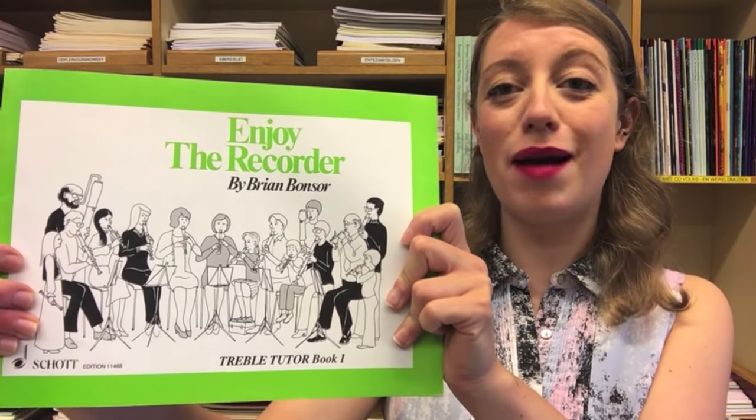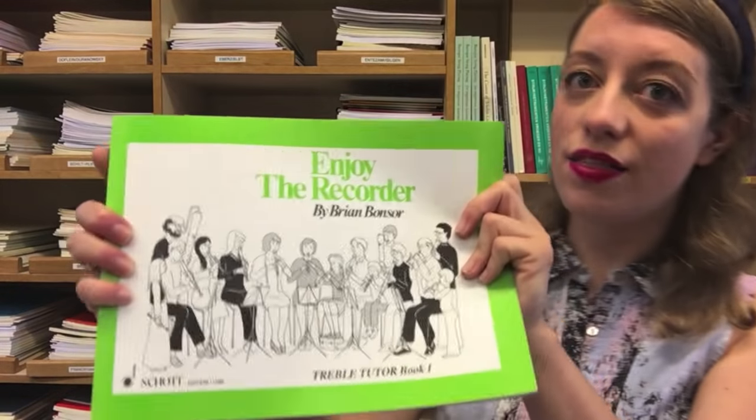Going back to England, we have Enjoy the Recorder by Brian Bonser. This one begins with: the best way to learn any instrument is to have lessons from a good, experienced teacher. But some people may not be able to find a teacher. And this series of books sets out to help learners of all ages in all situations. So if you can't find a teacher, this can help you.